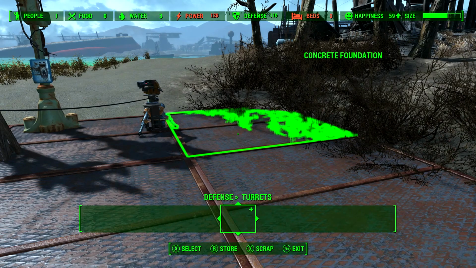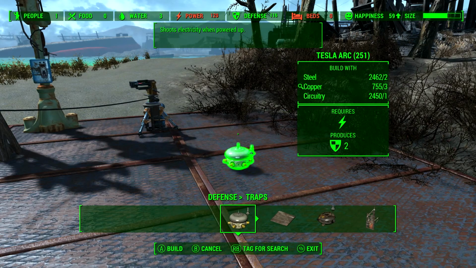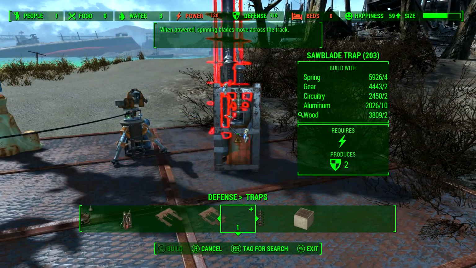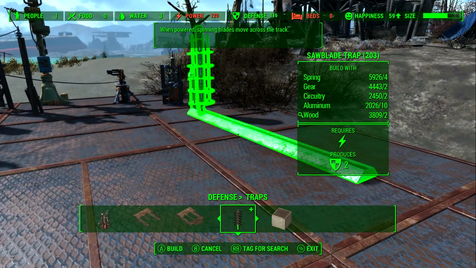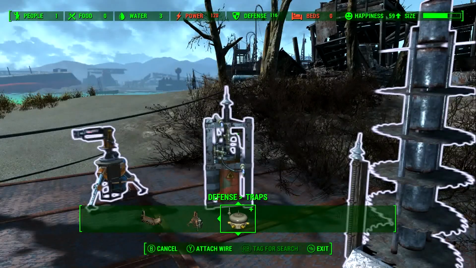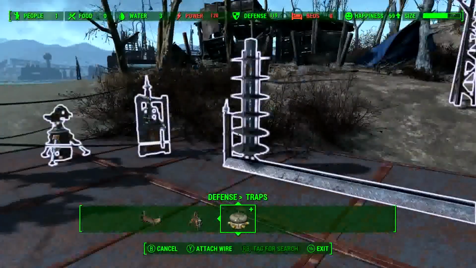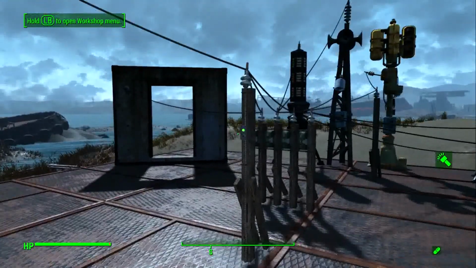So the last group here is the traps, and I'm going to set a flamethrower trap, but I'm also going to set this guy because the first time I activate that flamethrower trap, I'll need to repair it. I'm hoping that changes at some point with a mod. So we just go ahead and wire these two up. There we go.